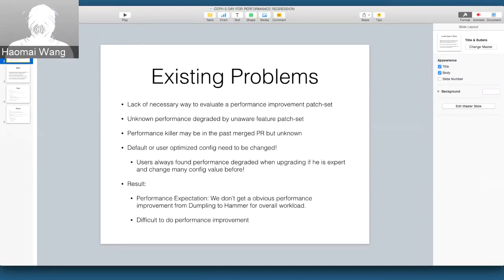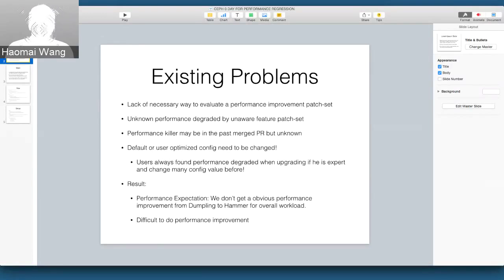But actually, when we released the Hammer version, we didn't get enough improvement, and we found maybe some other patch set affected the performance, and we can't see where the patch set's effect is.